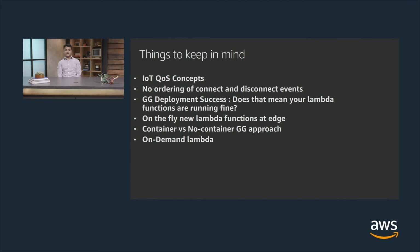Then the next thing you have to keep in mind is what is meant by a Greengrass deployment being a success. Does it mean that your Lambda has been deployed and is running successfully, or something else? So Lambda has been deployed, but I think you have to think of these things just like how you think of deploying your software in EC2, where you check whether your functions or the service is actually deployed properly and running as expected or not. Then let's say you have deployed a few Lambda functions. What if you have to deploy new Lambda functions on the edge devices because of some new use cases? What should you do in those cases?